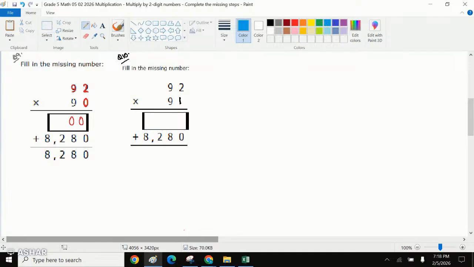Why? Because when a number is being multiplied by 1, 1 multiplied by 2 stays as 2, 1 multiplied by 9, it stays as 9. So the missing values were 92, and the second part of missing values, this is also missing for us, right? Because we changed the question, so now we have different set of values. So can we say 2 plus 0 is 2, 9 plus 8 is 17, we carry a 1 to the hundreds, 1 plus 2 is 3, and 8 stays as it is.